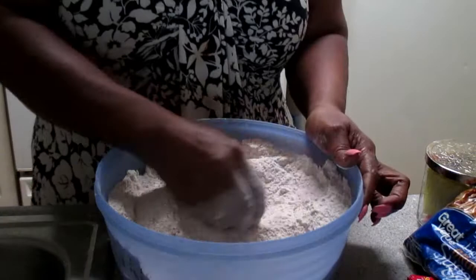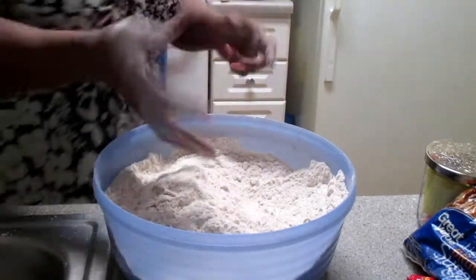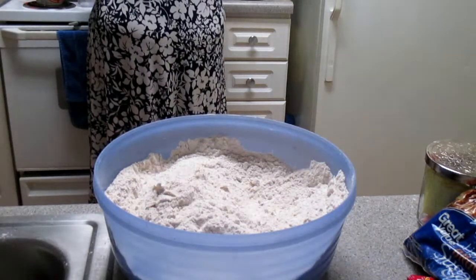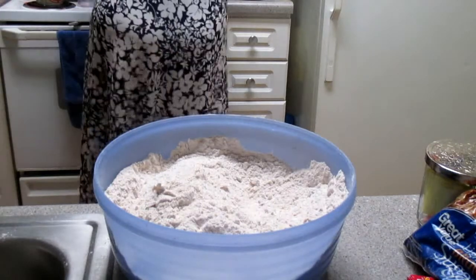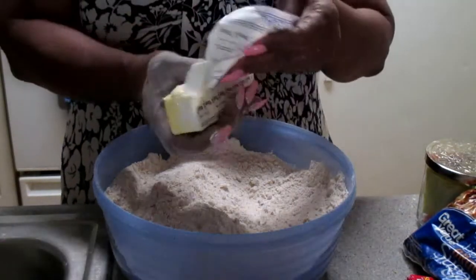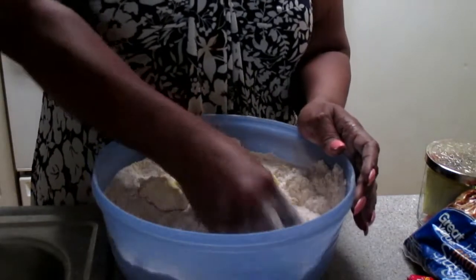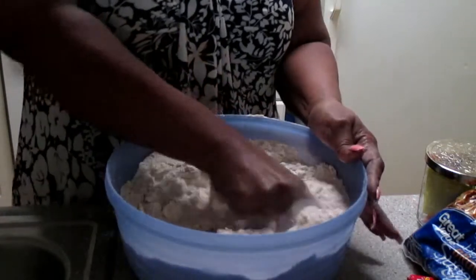Okay, so we've got that all mixed together, and now I'm going to kind of untie my butter just a little bit. That was like less than 10 seconds. And you can buy the butter already softened. I just use this kind of butter for cooking, and then the little tubes of soft butter I use for my toast and stuff. So okay, we've got that in here.